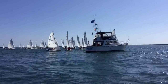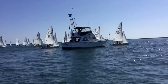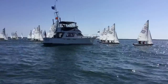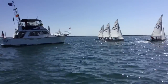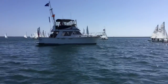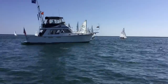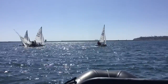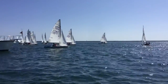Zero boats over early in the I flag. Okay, well, Tommy accomplished his goal. Lay at the boat, tack right away. I mean, it's a pretty short line. I'm not sure what the answer is. I still think I would be 4 boat lengths from the committee boat end, trying to start right on the line. Underneath the boat to windward, so then I can sail a little and tack. Oh, good. Look how fast she's going.